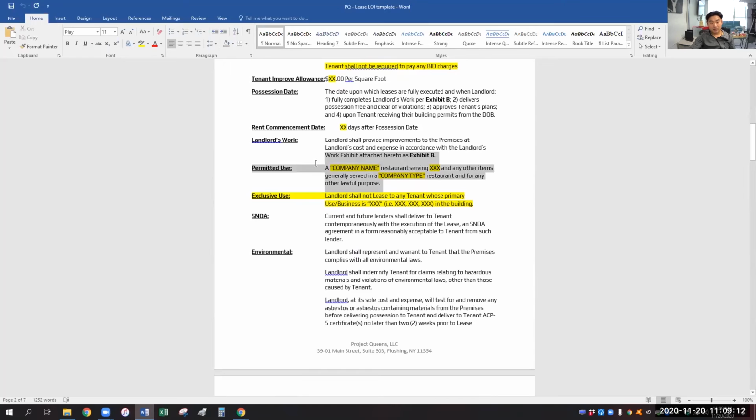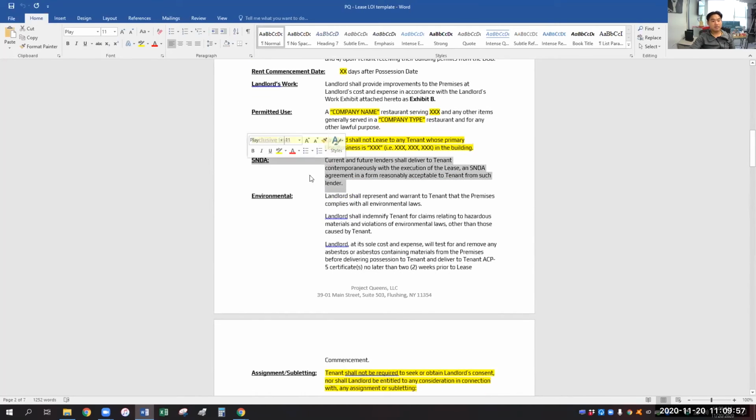Then we have permitted use. What are they allowed to do? Like, if you said you're opening a fast food restaurant and I find that you open an amusement park, that's not going to work. Exclusive use. A lot of the time, if Starbucks or a big coffee shop moves into your shopping center, they say that you can't lease the space to another coffee store. Or if I'm taking a bank to a shopping center and they already have a bank, sometimes I go to the owner and I say, hey, I got the perfect deal for you, and they're willing to pay double what you want.